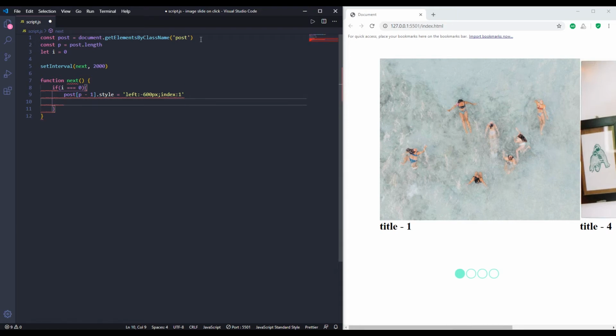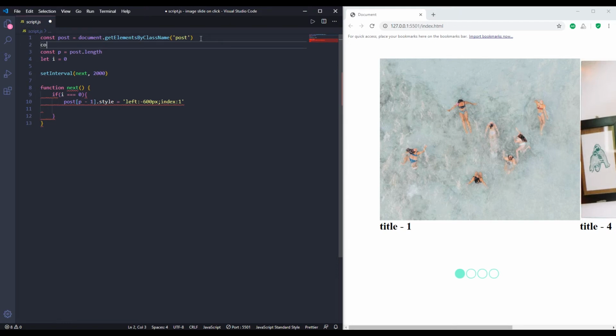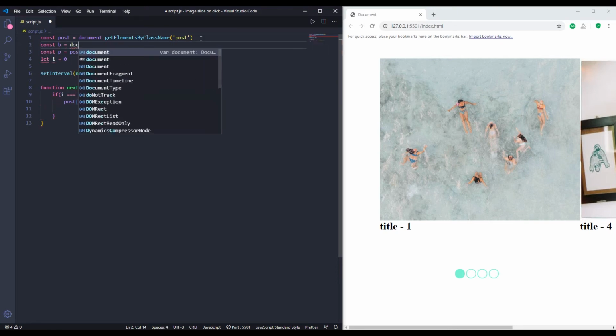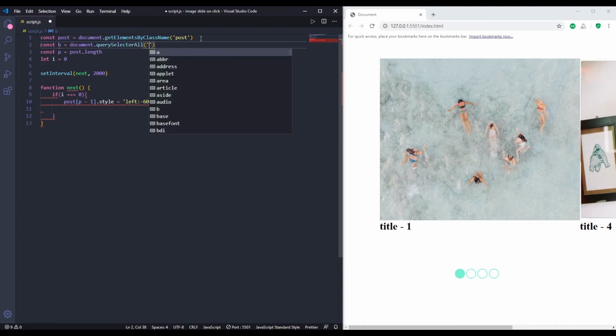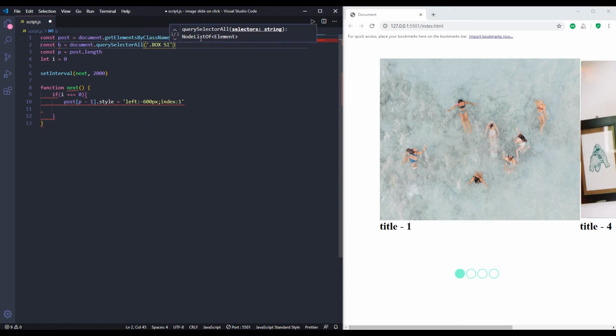Oh, I also have to choose the box. const b is document.querySelectorAll, it's going to be .box div. Oh my goodness, .box div.